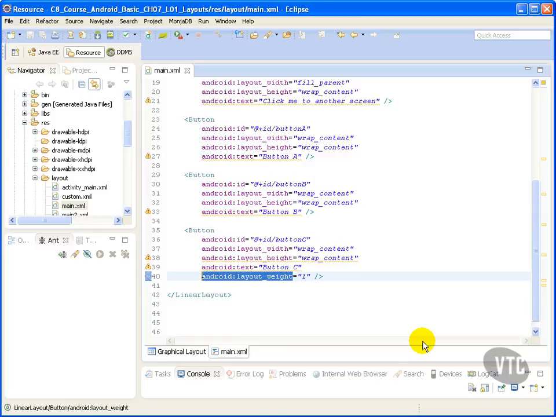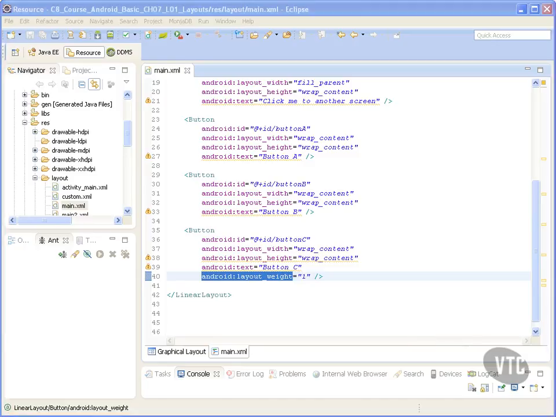For example, if there are 3 text fields and 2 of them declare a weight of 1, while the other is given no weight, the third text field without weight will not grow and will only occupy the area required by its content. The other 2 will expand equally to fill the space remaining after all 3 fields are measured. If the third field is then given a weight of 2 instead of 0, then it is now declared more important than both the others, so it gets half the total remaining space, while the first 2 share the rest equally. And this is per the Android API.